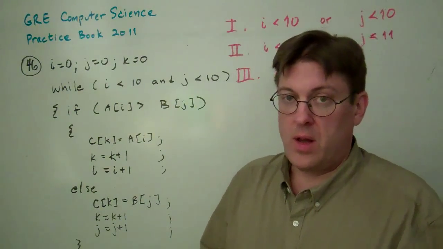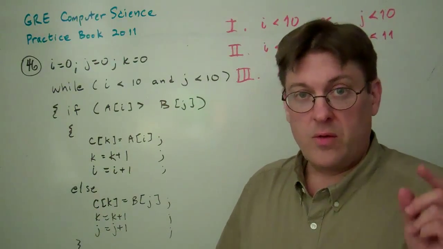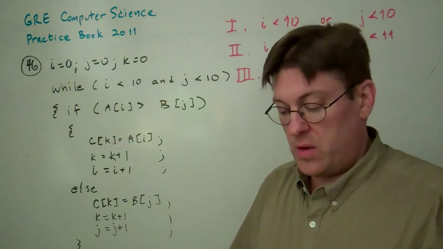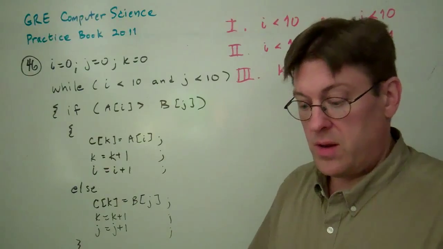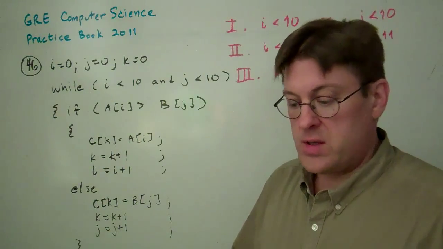First question, what is a loop invariant? A loop invariant is something that's true at the beginning, true at every iteration, and true at the end of a given loop. So that's what the loop invariant is. It doesn't change. It's always true throughout the iterations of this particular loop.